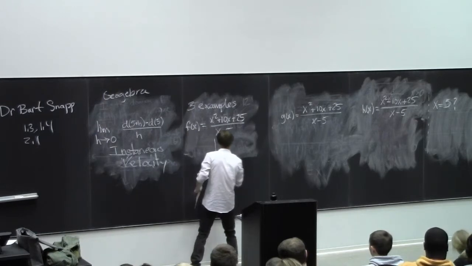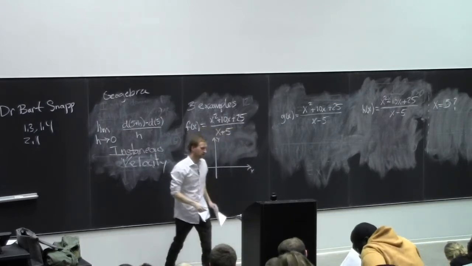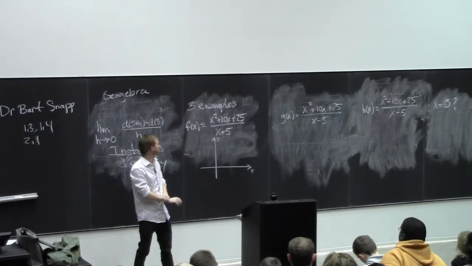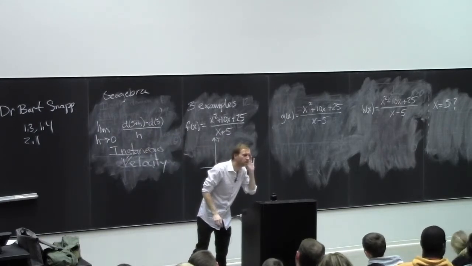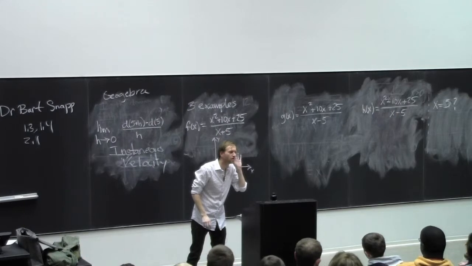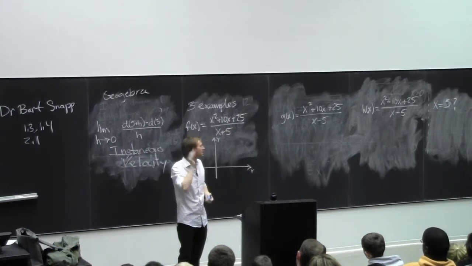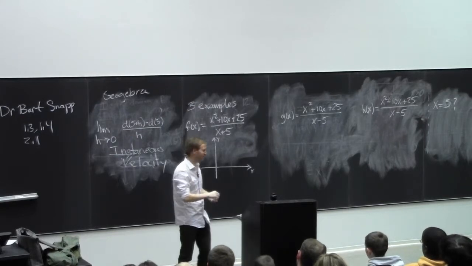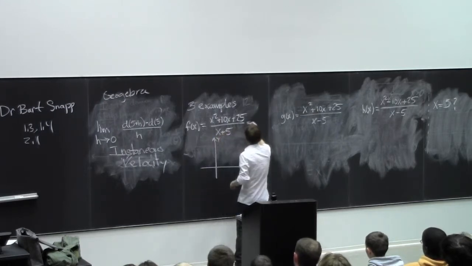So now we're going to plot this. This is x, this is y. What does this look like? Can anybody tell me what this looks like, as x goes to 5? We're saying x equals 5. y equals x? Yeah, it does look a lot like y equals x. And how'd you get that?